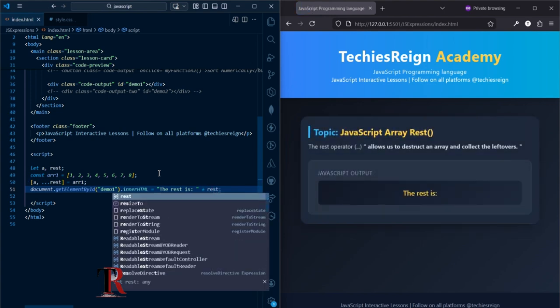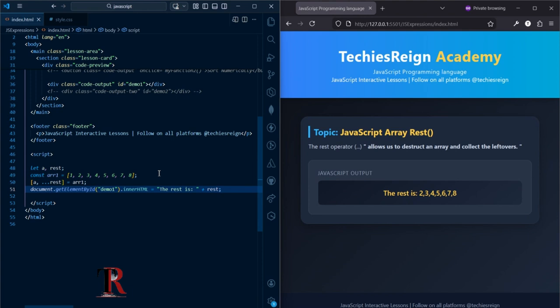So what it means is that destructuring pulls values out by position. If you look at the code on my screen right here, you can see that this first position was assigned to this and the rest was assigned to this, which means that the rest operator allows us to separate our array elements. So it will assign based on the variables that you have. So I have a and I have rest, 2 variables here, and then here I am destructuring with what you are saying. So I'm saying that take values from my array, which is this, then assign an element to this, then the rest leftover elements, assign them to it.